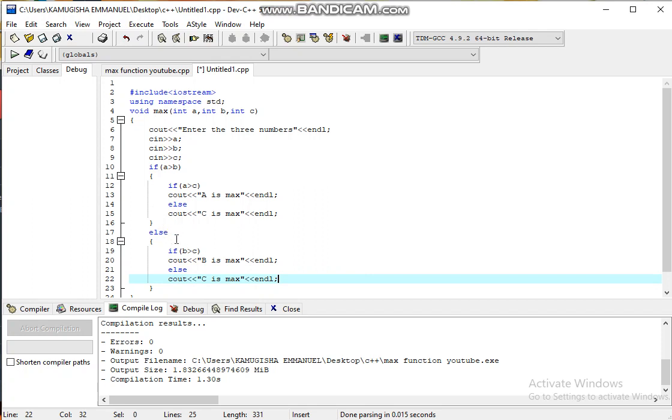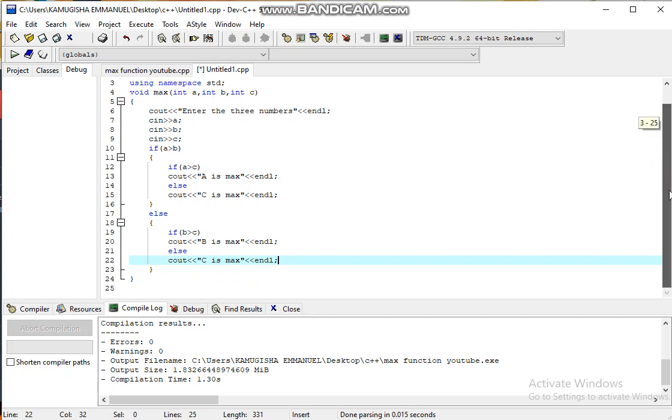Now, finding it greater than C, that's the reason you'll be saying B is maximum. And if it is not greater than C, you go in the else part, then it will be C, which is the maximum.